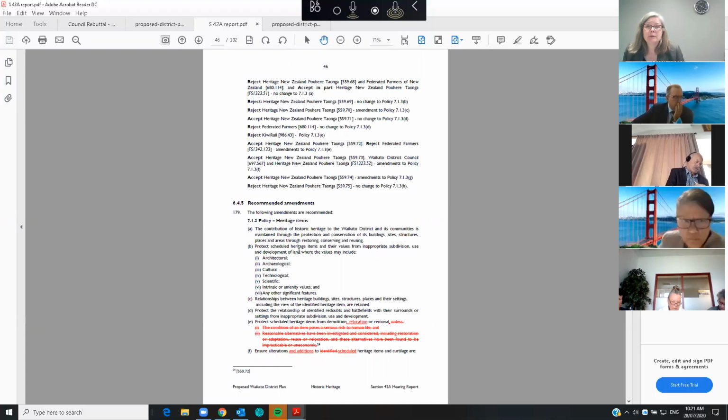Oh, I totally agree, but I wasn't able to correlate a submission to remove that last part of that sentence. My opinion, it should stop at setting. But okay, we're taking a fairly broad view of submissions, and if we can find one that's broadly on the theme and something needs to be fixed, we're inclined to fix it if you take my point. So we're happy to get that recommendation, and we can have a look and see whether there's a submission that we can shoehorn that point into.